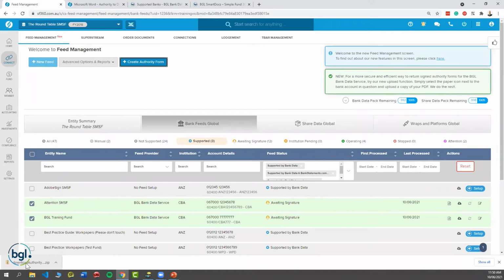I think that's a great tip, Alyssa, and thanks for mentioning that. So what I'm going to do now, Alyssa, is hand it back to you. What happens if automation isn't an option, or if we're trying to populate some data that's missing because an authority form hasn't been activated at the start of the year? What options are available for clients?